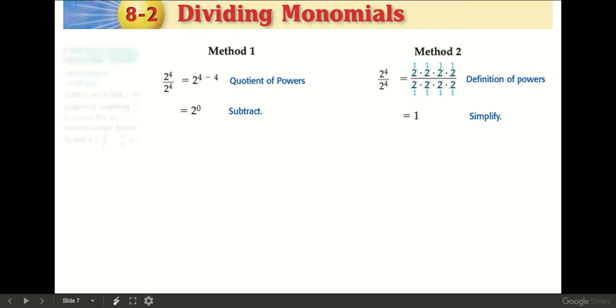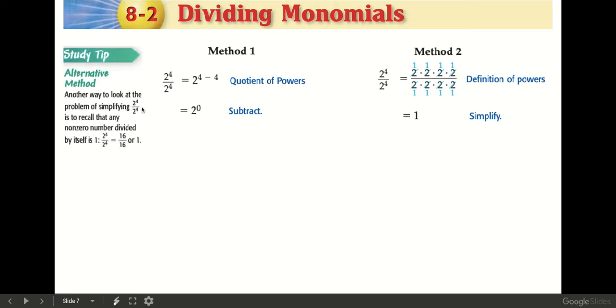And another way to think about it, to prove to you that 2 to the 0 power actually equals 1, is if you ever divide, right? So 2 to the fourth power over 2 to the fourth power, right? 2 to the fourth power, 2 times itself 4 times is 16. So 16 divided by 16 is always equal to 1, right? Whenever you divide something by itself, it always gives you an answer of 1. Again, further proof that 2 to the 0 power is equal to 1. So lots of different ways to prove that 2 to the 0 power is equal to 1.